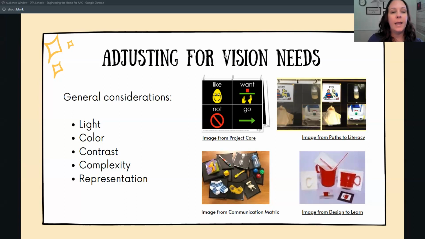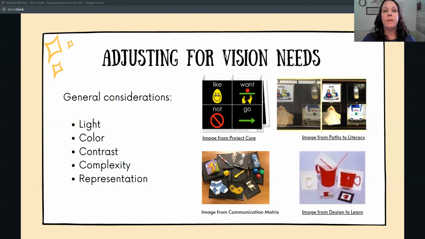The first one here, you see a high contrast communication book. It's black with some very bright uniform colored symbols on it. So this really represents that idea of using color and contrast together. We would use this with a learner who might benefit from high contrast in order to be able to have imagery that they need to pay attention to coming off the printed page. If we know that a student, for example, with cortical visual impairment has an anchor color or a color that they're more likely to pay attention to, we might use color in that way here on this visual as well.